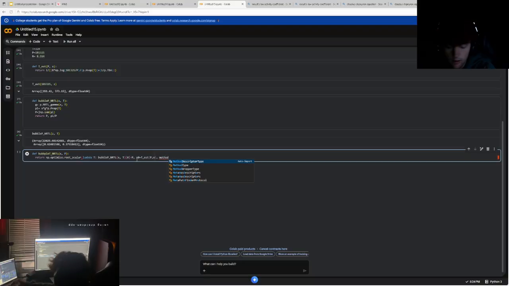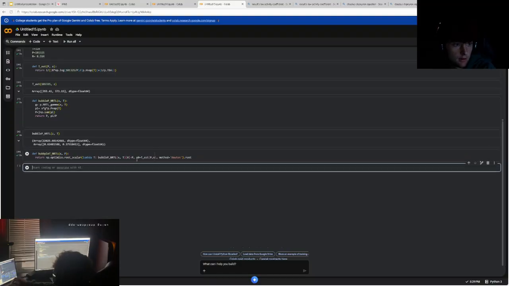Method, we want Newton, and we just want the root because we want the 0. So shift enter. We can go ahead and define it or go through it real quick and make sure it works.